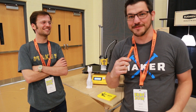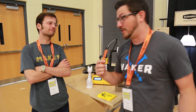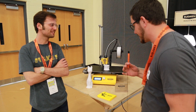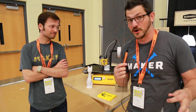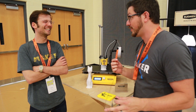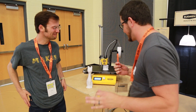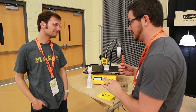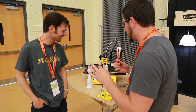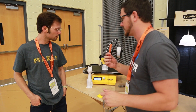Hey guys, Shane here from Vucodec 3D Printing and I'm here with Isaac Budman of Budman Industries. You've got this printer here and as we talked before when I came up, seeing this from afar I thought this was the Dewalt printer. Kodak is making stuff now, I figured why not Dewalt? So it is a very interesting design and the kinematics are crazy on this. I really want to touch on that, but I want you to tell me about your company and what you guys do. You talked about a bigger printer — let's get into some of those things.